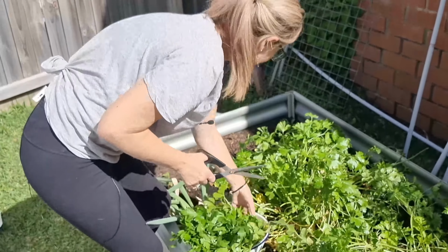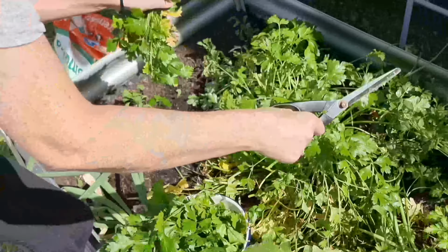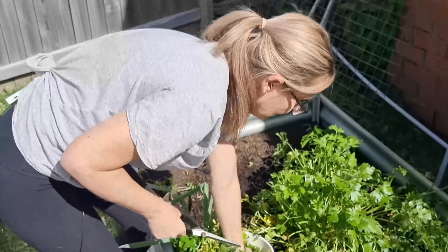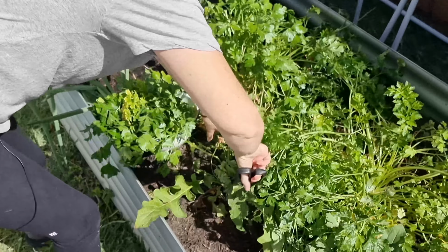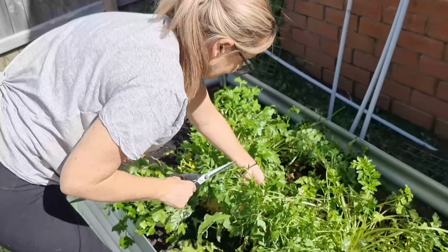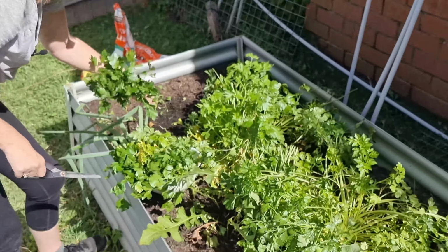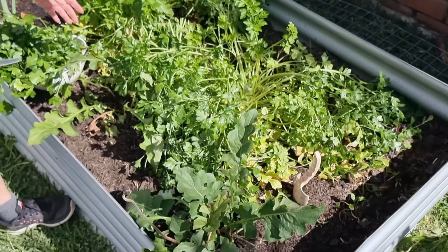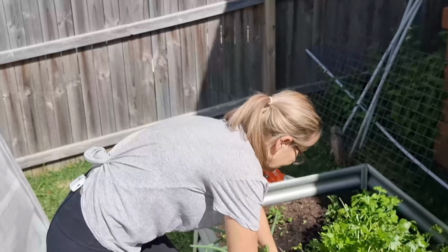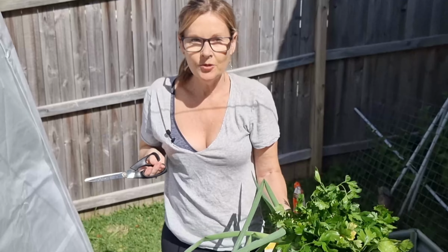So I'm actually going to take quite a bit of this off the ends because I do want it to bulk up again, because you see it's kind of spreading out a bit. And I really like tabouli. So we're going to have a big tabouli in the fridge. I must have done a pretty good job with the snails, because yesterday they were everywhere and I can't actually see any. Take this as well. Very good. Okay, well that looks pretty awesome to me. So we'll go upstairs and we'll turn this into a tabouli.